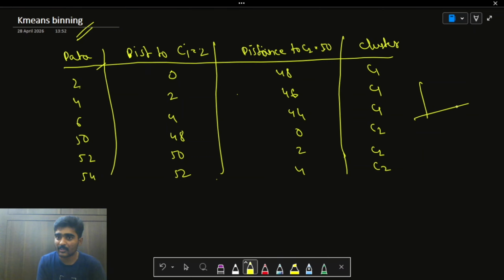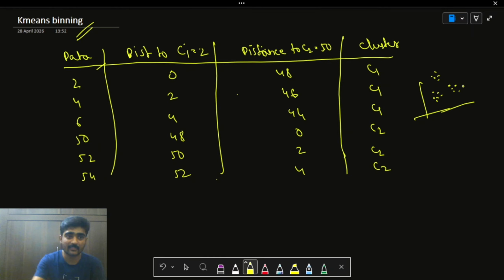So where should we actually use this k-means binning? It should be used when we have separation in the data. Let's say we have taken the entire data set and plotted it on a graph, and we got these types of separations. For label 1 I have this type of separation, and for label 0 I have this type of separation. So in this way there are clusters. If there are clusters in the data set, then we can apply k-means binning. Or else never apply it, because accuracy gets much degraded. In place of that you can definitely go with equal frequency binning.